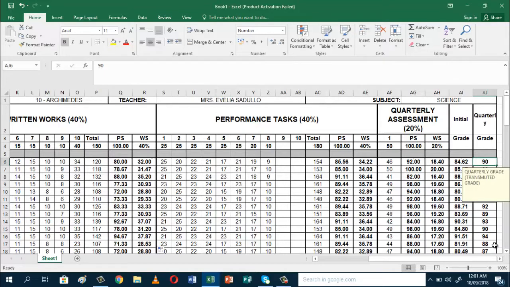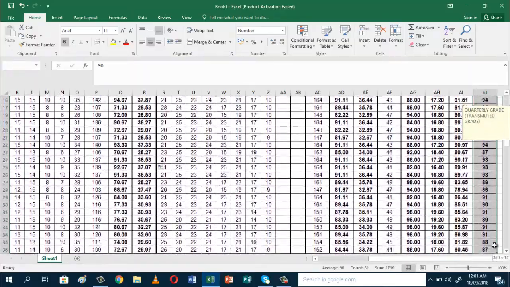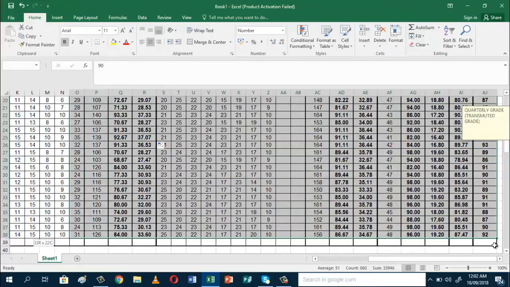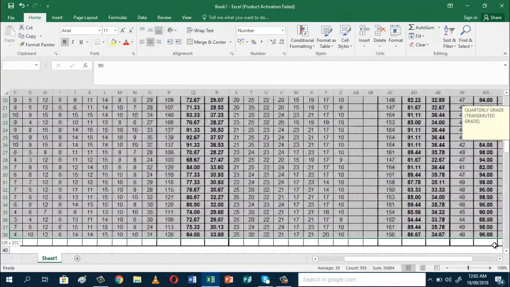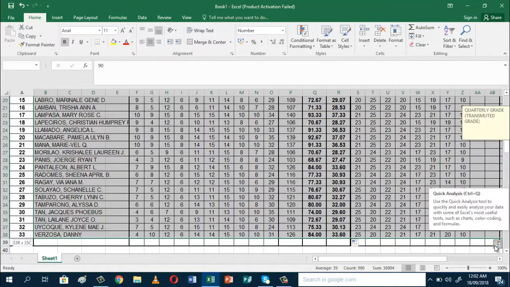Just click and then press shift and arrow downward like that. And then shift again and then go to the left up to the names of the students. Okay, not the numbering, just like that.